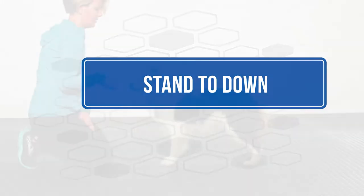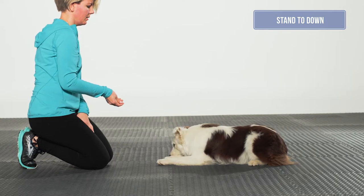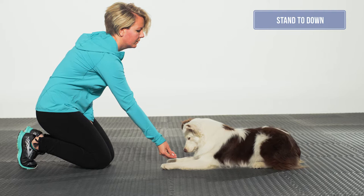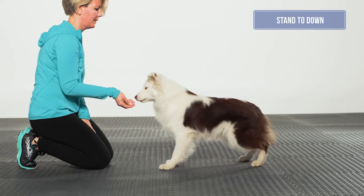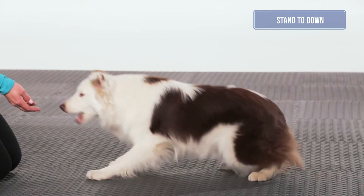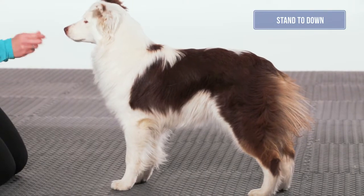Stand to down. The dog should be taught from a natural standing position and should move into a sphinx down without any foot movement. When the dog's feet remain still, the core muscles are activated. The front and back assemblies should move down as a unit so that the top line remains parallel to the ground. Hips are symmetrical and stifles and rear toes are pointed forward with equal weight distribution from left to right in both the front and rear limbs. The muzzle remains parallel to the ground during the movement and the neck neutral. Performing the exercise on an aerobic bench can encourage the dog to keep its feet still.